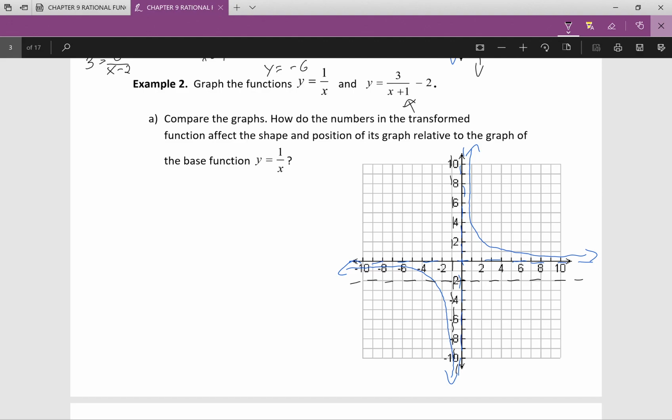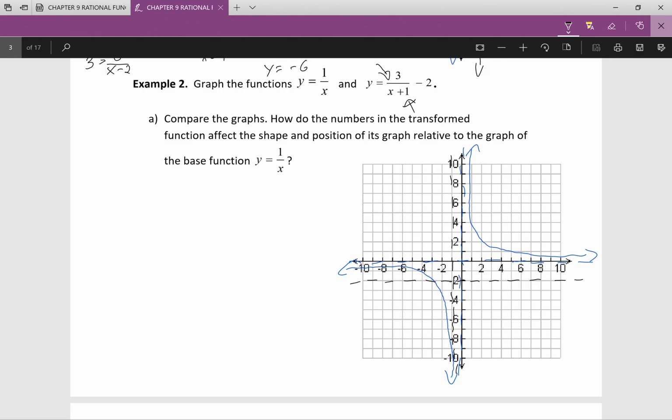Now, in terms of that 3 that we see right here, that 3 represents what the vertical stretch factor is going to be. When we're looking at these rational graphs, it's not quite as evident as with a lot of the other polynomial functions that you've looked at, and it's just by the nature of the graph. Increasing or decreasing the curvature on this hyperbola doesn't really always come through. So we're just going to quickly find the x and y intercepts, just get 2 points that we can draw on this graph, and then we'll call it a day.